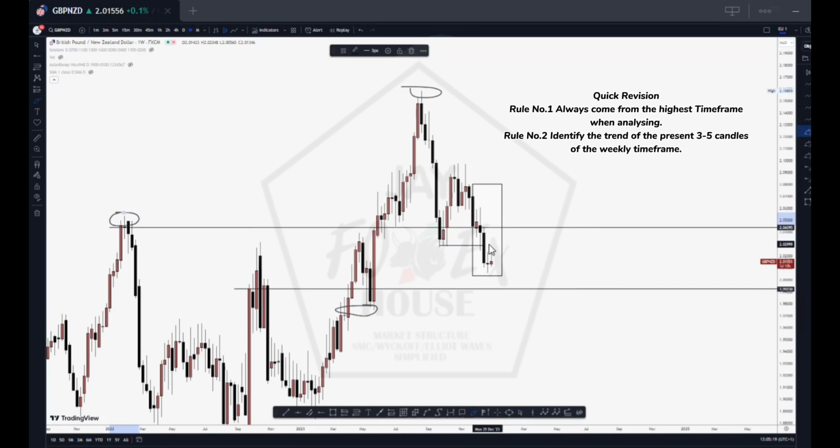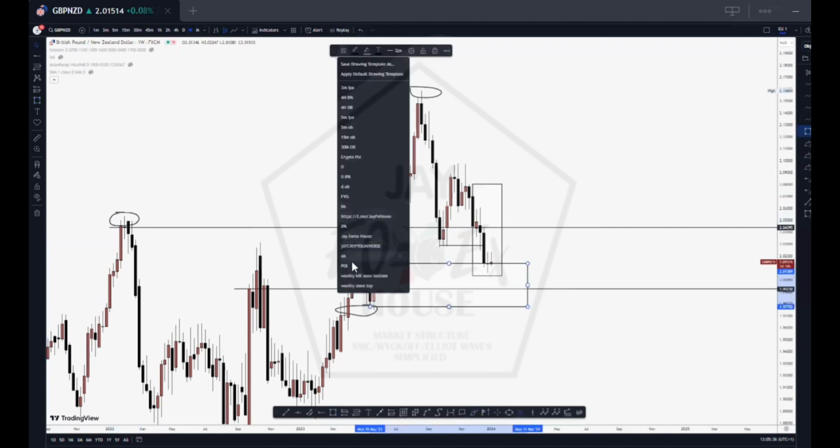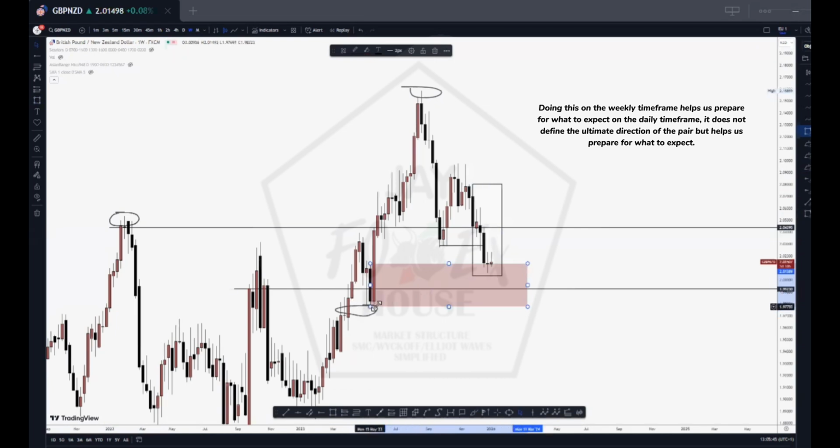I'm coming from the monthly time frame and also paying attention to the past 5 candles on the weekly time frame. Okay, as you can see from the data here, from the monthly, we identified this structure correctly. And within this swing low, we have a clear order block resting at this point. Okay. And within this order block, we can clearly see that price would be going bullish, right? Because this is a structure which is identified on the higher time frame.